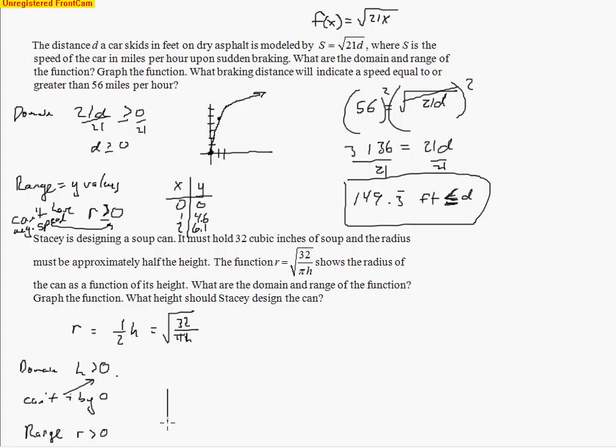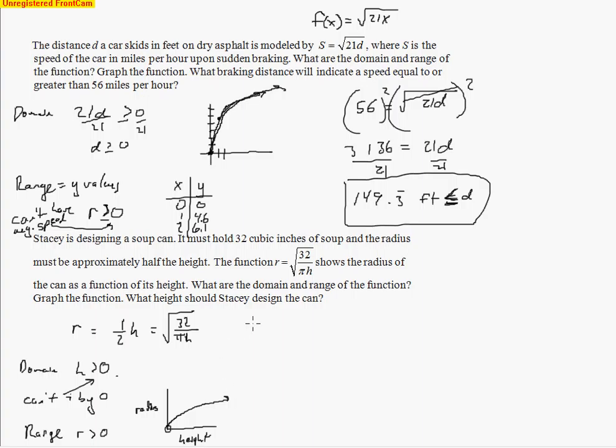So I have an understanding of the function looking like this. Here's my height, and here's my radius. And it's going to have that same general shape. So I know it's starting here, except it's going to be an open circle. So I'm going to make an open circle right here because it doesn't equal that. And I know I'm going to have that general shape. It kind of looks like this. And so again, they all kind of look like that, where they go up kind of quick to start with, but then they peter out as they go.